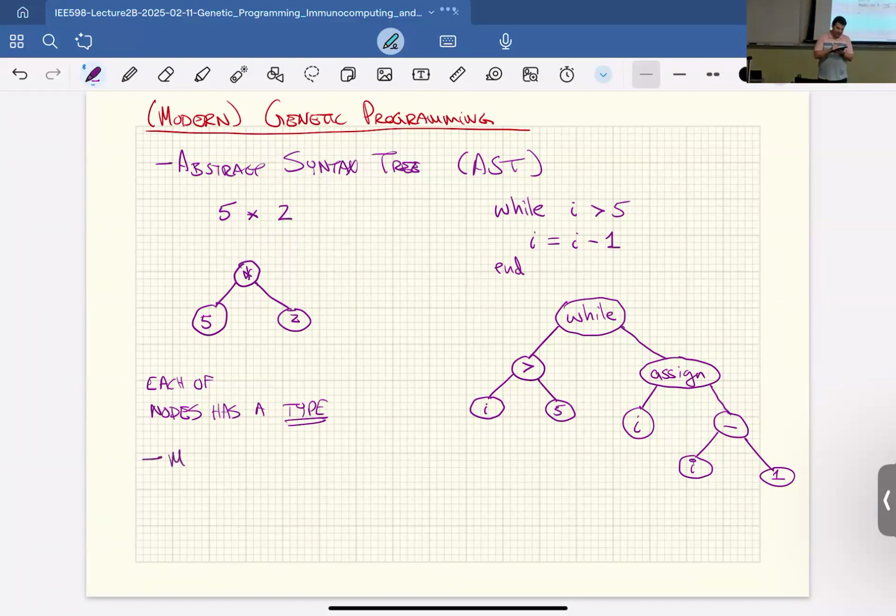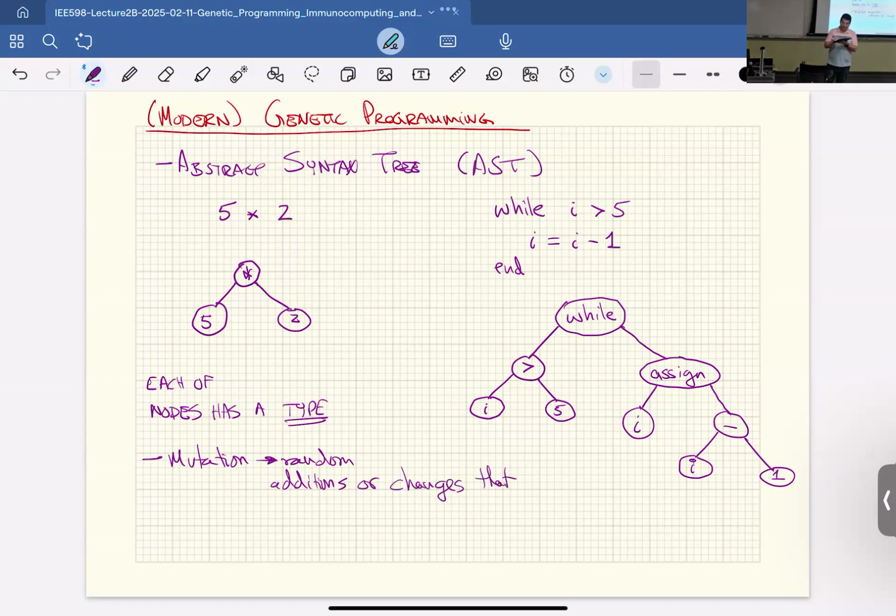So mutation is just random additions or changes that agree with type, and then crossover is swapping subtrees rooted at the same type.